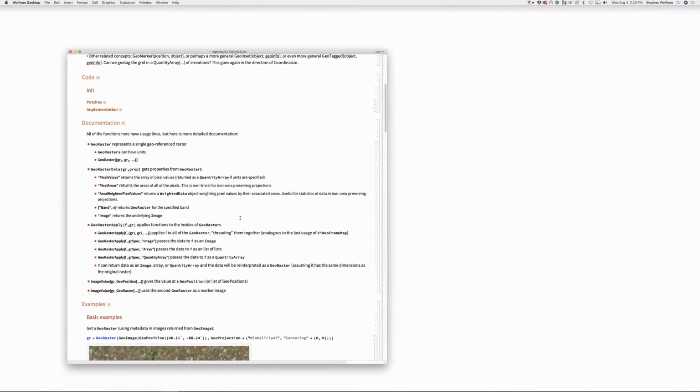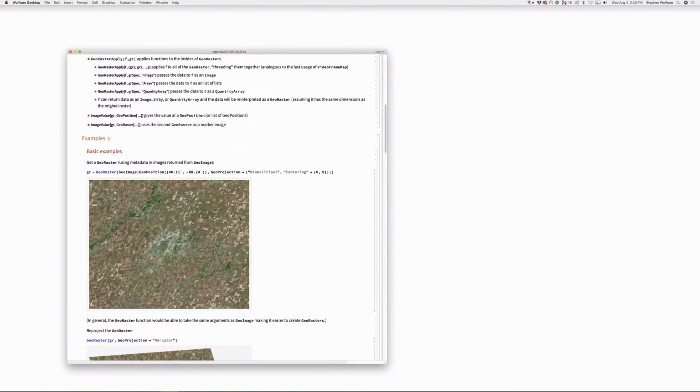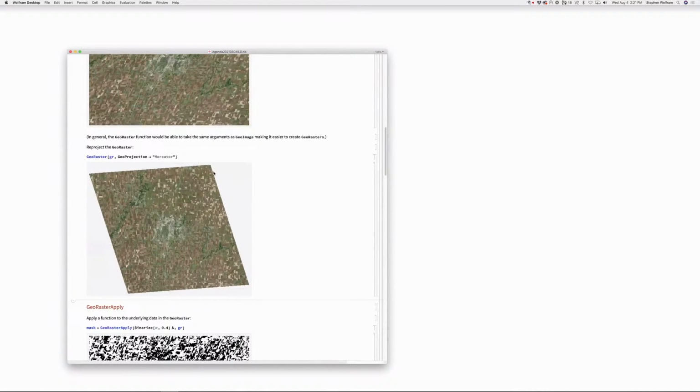In other words, if there is a GeoRaster and it is combined with another GeoRaster, and the resulting GeoRaster is presumably always, well, I don't even know what's happening here. If there's some other GeoRaster that comes across like this, the combined GeoRaster has a rectangular outer boundary, but then it has some region that is actually populated. Is that correct? In Geo Image, there is a background option that controls the color that you want to use for those cases. But Geo Image currently returns image. How is that information propagated into image now?